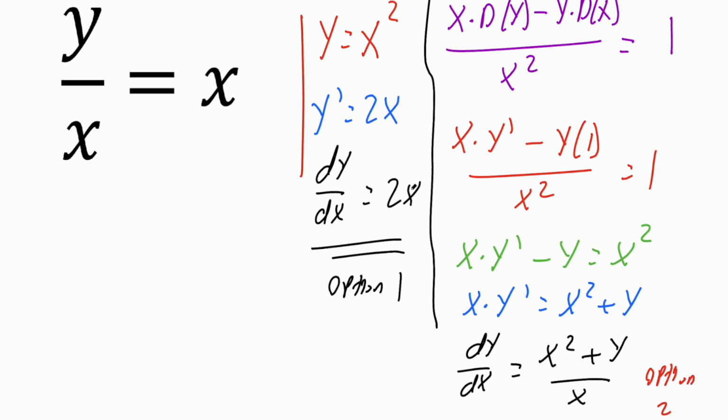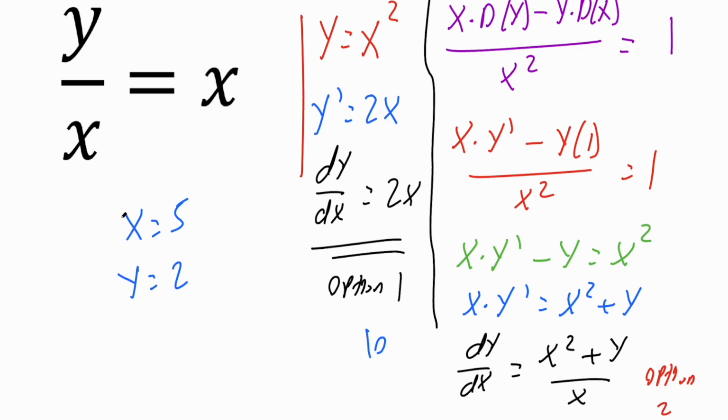Now again, here it has no y. So if I make up something, I say x is 5, and y is 2. I'm just making up two variables. I put a 5 here, I get 10. I put a 5 here, I get 5 squared, 25. 25 plus 2 is 27. 27 divided by 5 is not 10. That's why it's a very important thing to remember. We have a relationship from the very beginning. You can't just pick 5 and 2.